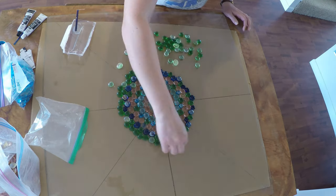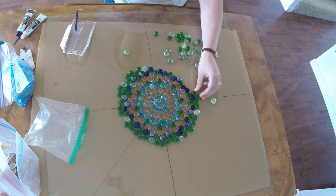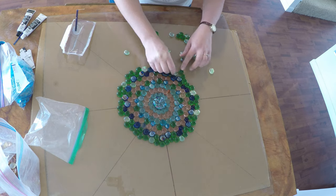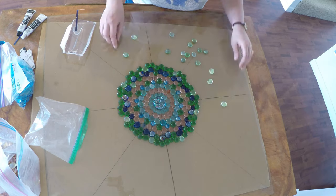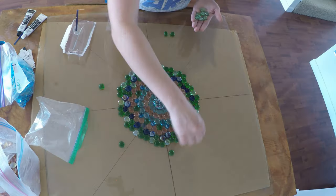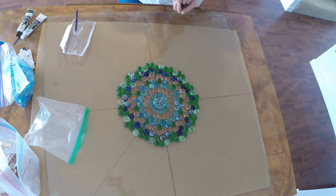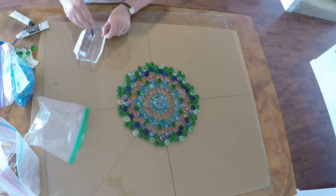I'm doing a radial pattern where I'm having the centerpiece as the sun, and then I'm slowly making rings around it and adding in different special marbles as planets for our solar system. So without further ado, please enjoy this Zen demo of me making a giant sun catcher out of glass marbles.